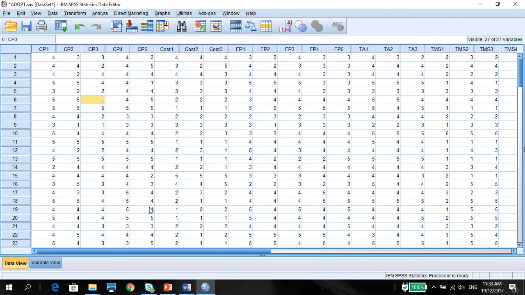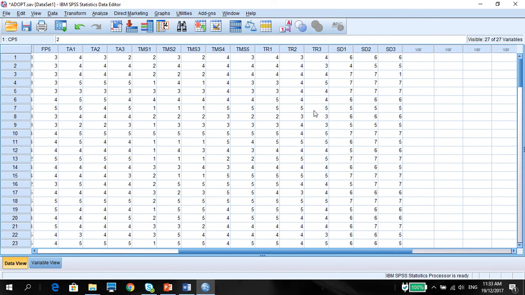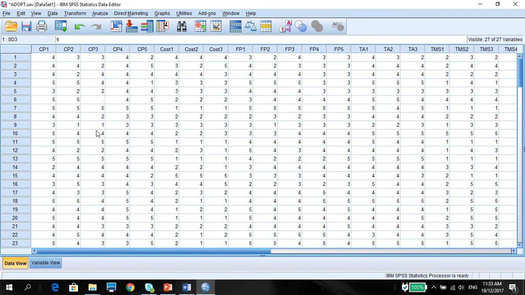Now, this is a data set called adoption for a technology, and all these are information in the indicator variables for the latent variables. I'm going to explain to you what latent variables are, except for this SD, which is also collected from the respondents, but we're not going to be looking at this SD for now. What we're going to be looking at is that you notice there is a missing value here in CP3, respondent number 6. So how are we going to deal with this missing value?